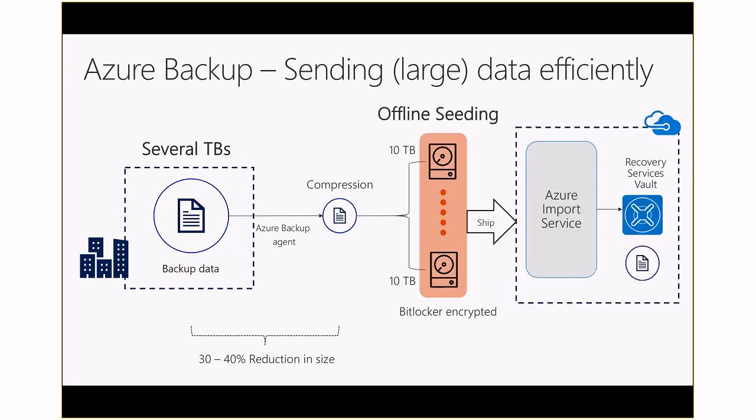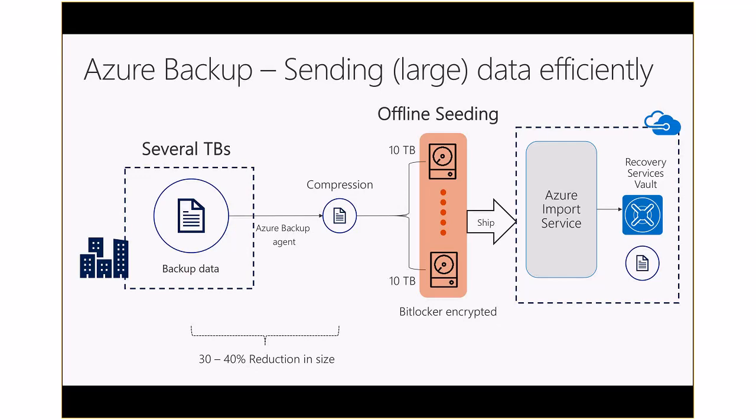Also, one of the most common questions I get is, we've got a lot of data today, so how do we effectively take 10 plus TB to the cloud, especially if you've had backups that have been seeded for quite some time? So there's a couple ways. Primarily, up until a couple weeks ago, there was really one option, and that was essentially purchasing a set of drives from an approved vendor list from Microsoft, BitLocker encrypting those drives and actually shipping them to Microsoft through a service called ImportExport.